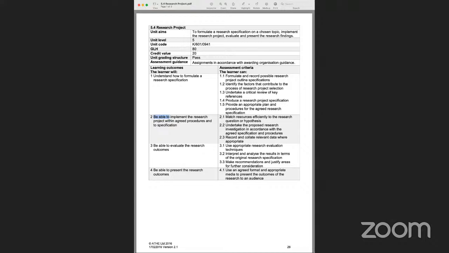Now, sometimes you start off carrying out research wanting to look at some results, but sometimes they are not possible to achieve because of constraints which come across when you're carrying out that research. Those constraints could be ethical considerations, resource constraints, or time constraints, and they have to be taken into account.